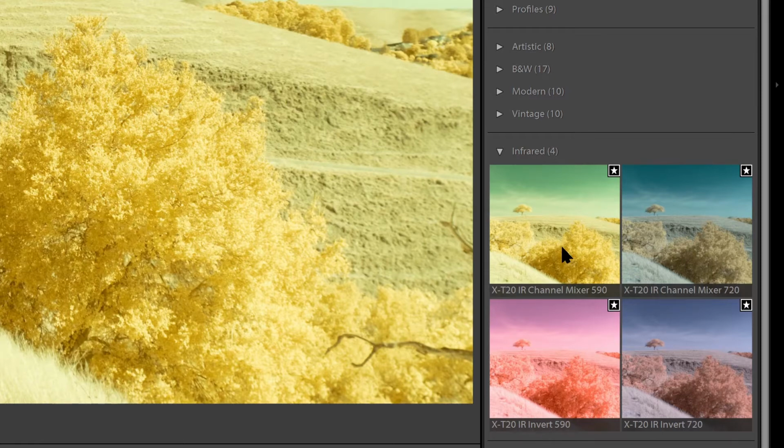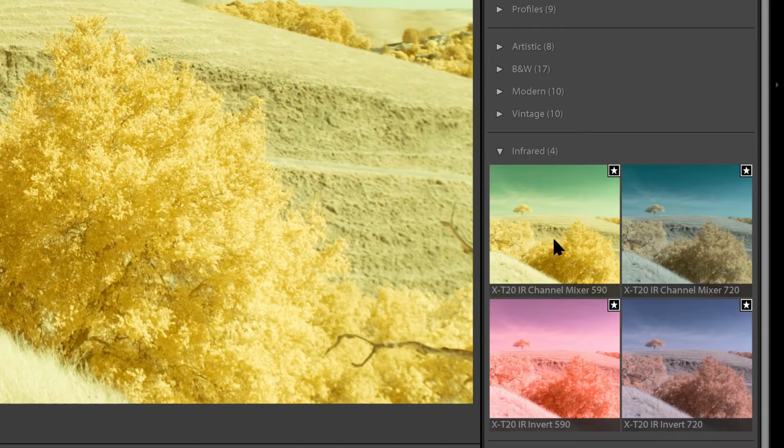So I'll put a link at the top of the screen that can show you how to create these profiles. It takes a little bit of time the first time you're doing it, but it really simplifies your workflow and allows you to keep everything in Lightroom if you so choose. Going over to Photoshop is a fine way to get more power and more control, but you may not want to do that for every image you work on.